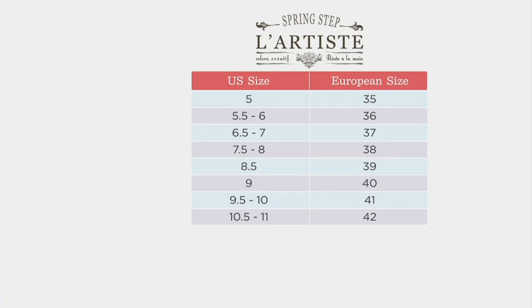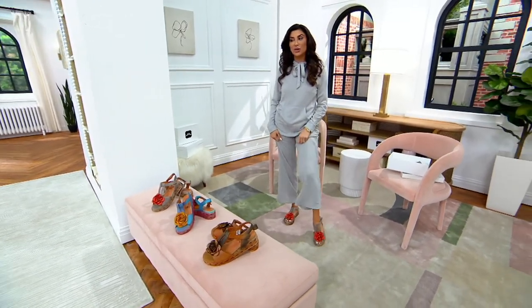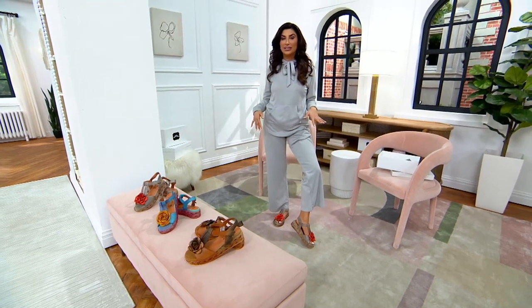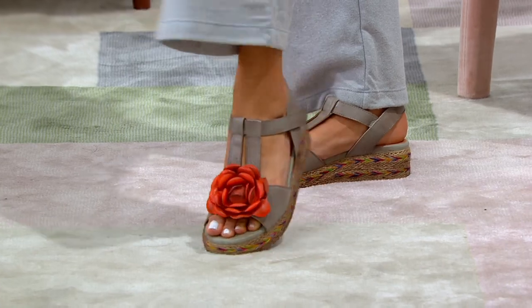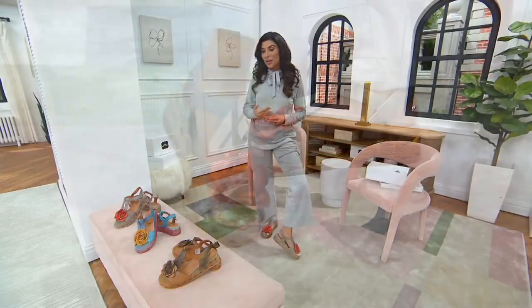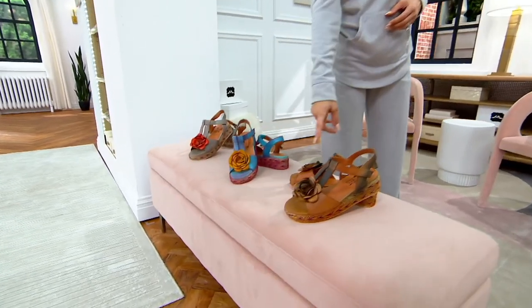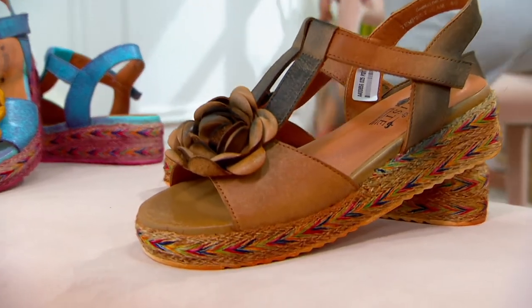It's going to be that sandal that just gets so much great attention, that makes you feel so cute. It makes your outfit. I have on a simple outfit coming up next hour — if I wanted to jazz it up a little bit, I would put on something like this. I'm in the light gray. There's that beautiful blue — really limited. And we're calling this one camel. It's 480-656.